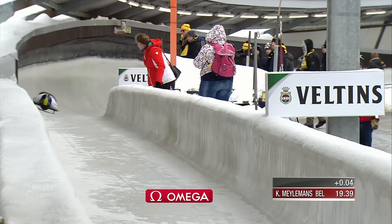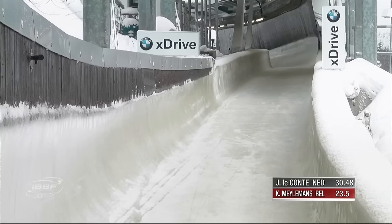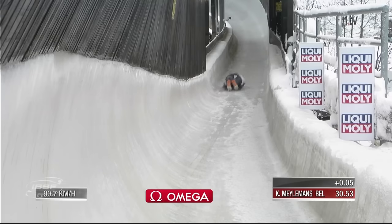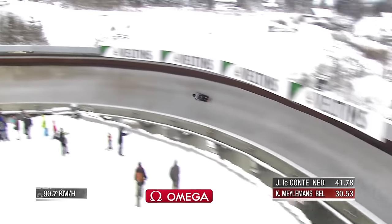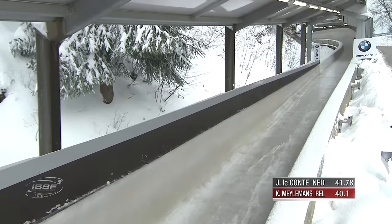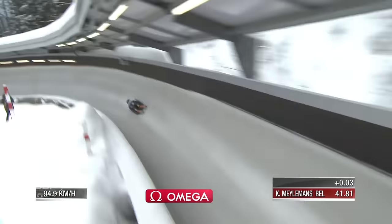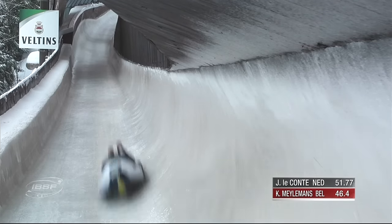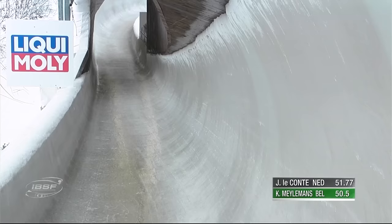As we see Kim coming here through this little uphill portion from curve 3 into 4, and then starting to build some speed again now as she enters into the 5-6-7 combination. Coming through cleanly, riding her Willy Schneider sled. She's looking very smooth and relaxed. Nice line through Kreisel, using a little bit of her toe to get through there. Keeping the height away, just brushes the entry into 9, but not going to affect her too much. Gets a lovely entry into curve 11 there, and then trying to build as much speed as possible.